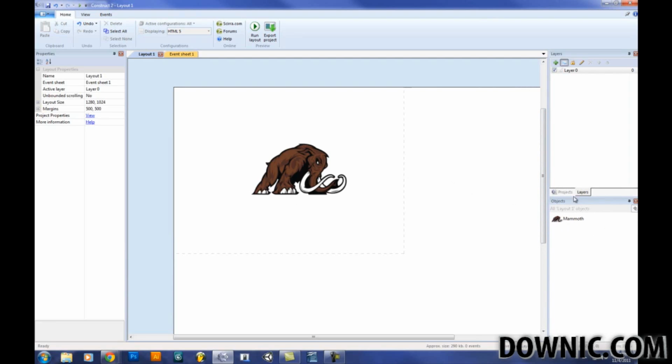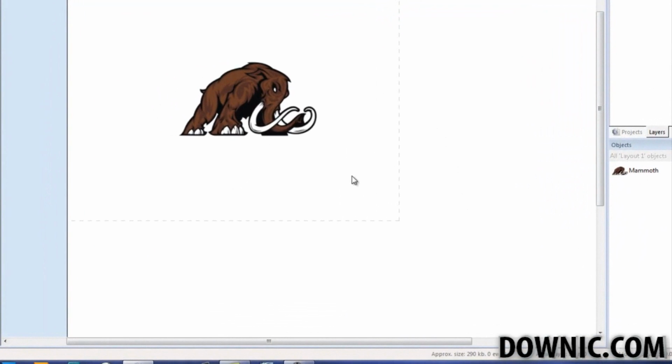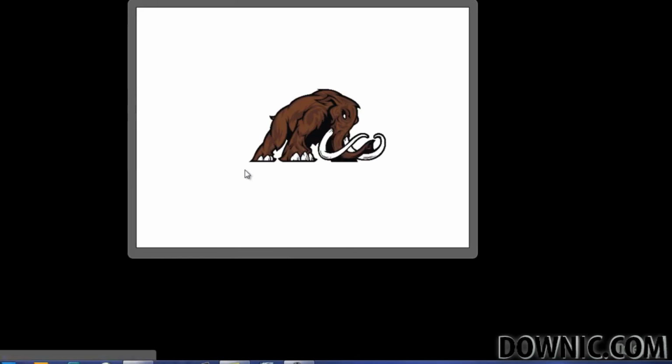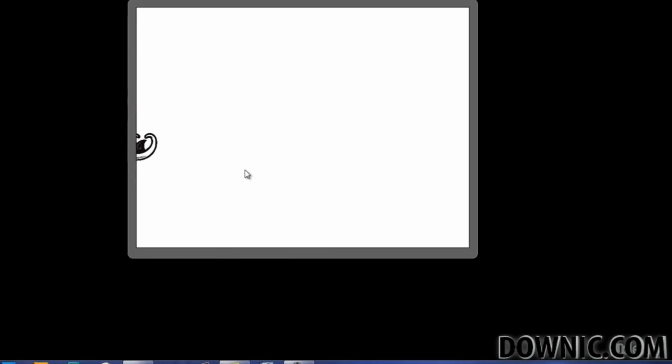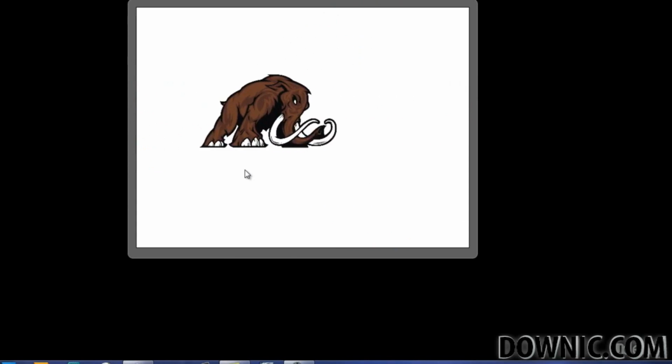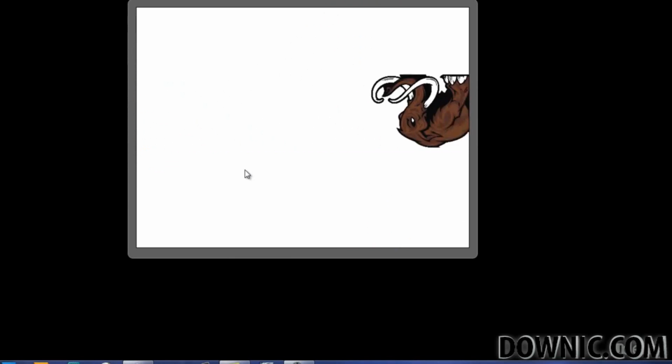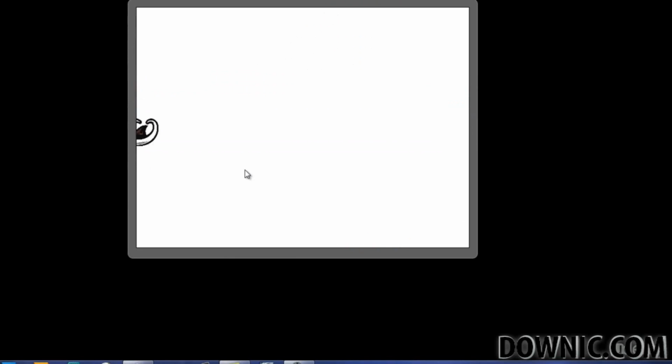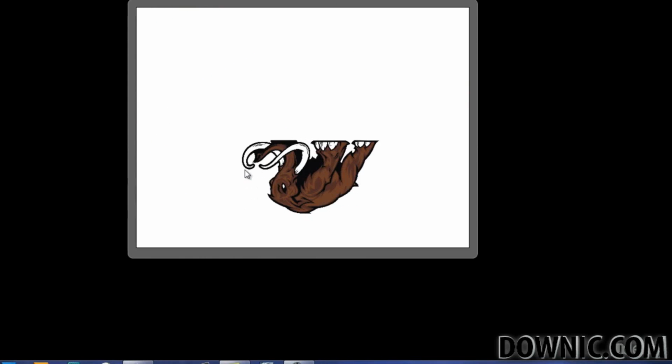Basically once you have a whole bunch of game objects, you can select them from this window right here. So right now if we run the game, let's just see what happens. Well, the mammoth pretty much goes wherever he wants. It's kind of a free range mammoth, and as you probably know from playing games, you can't actually go past the world screen here. So I'm just going to move this mammoth around, but what we want to do is make sure there's a collision there to actually stop him from going outside.